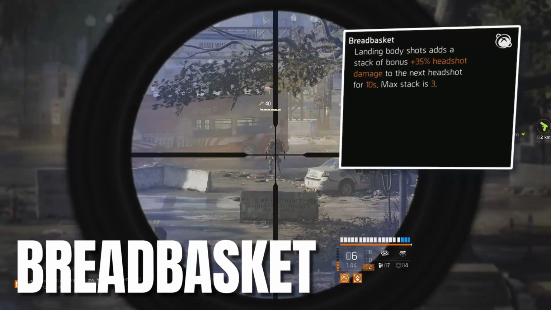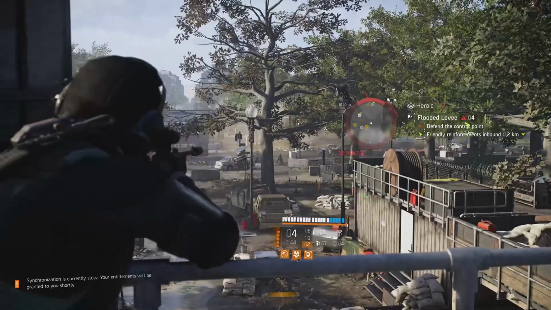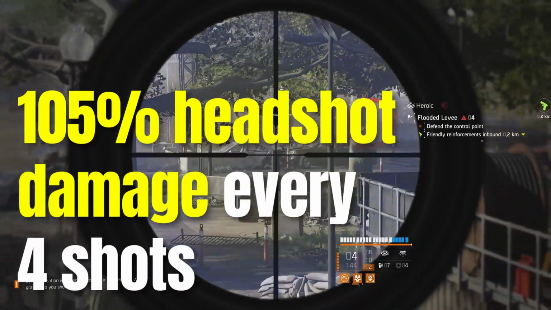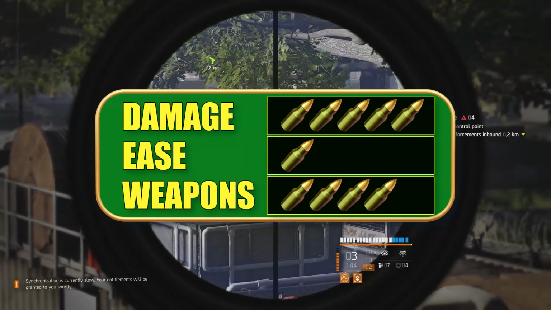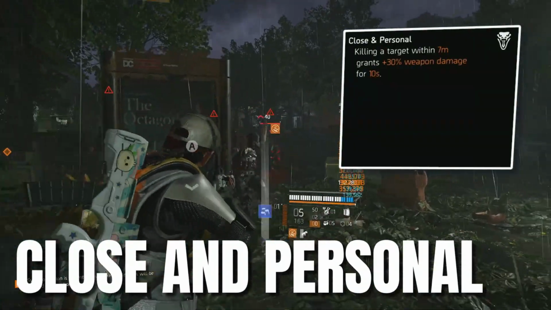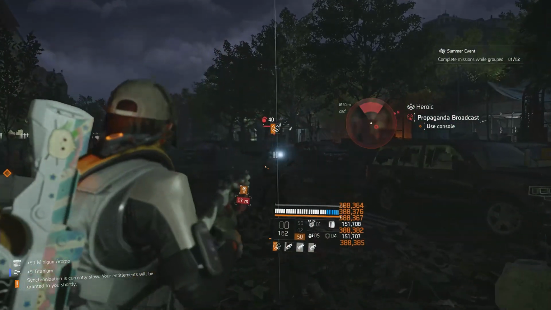Breadbasket is not a great talent due to its rather clunky trigger mechanic. The damage buff is reasonable at 105% headshot damage every 4 shots, 26.25% on average, but getting it to work consistently is just not worth it. On paper, Close and Personal is the close range run and gunner's perfect talent, buffing damage with every kill, but it does have some significant downsides.